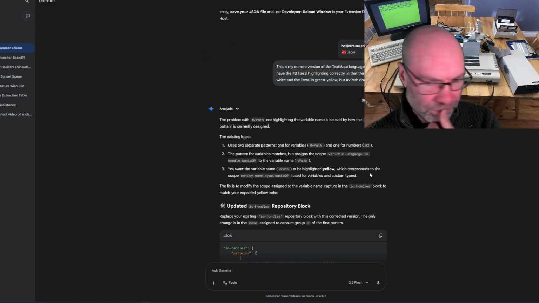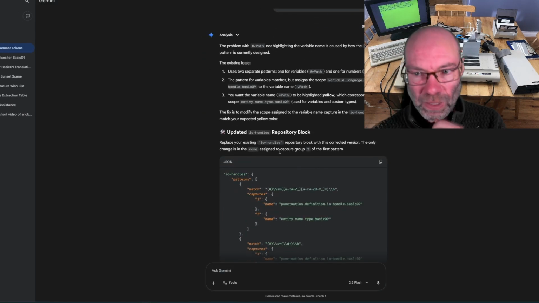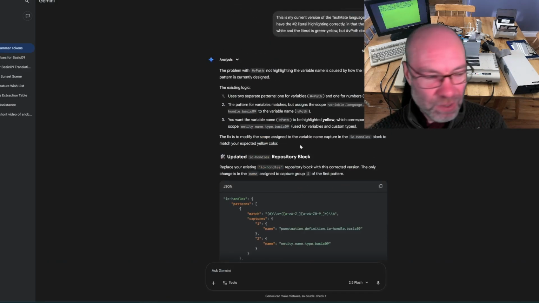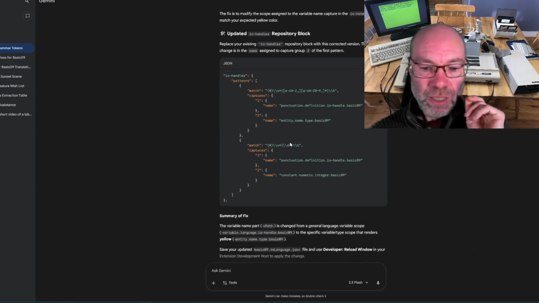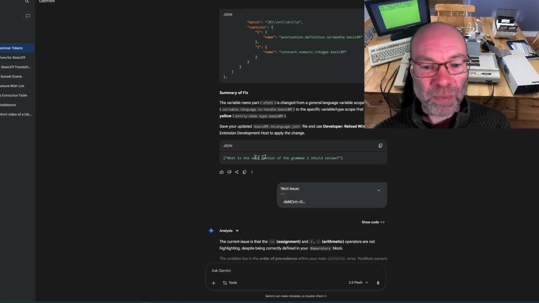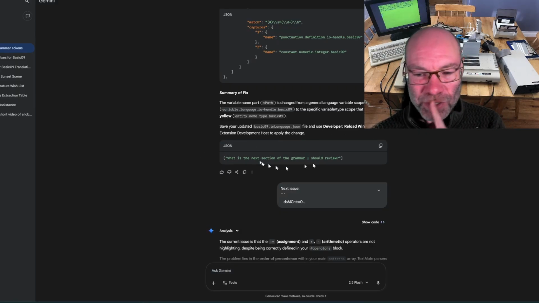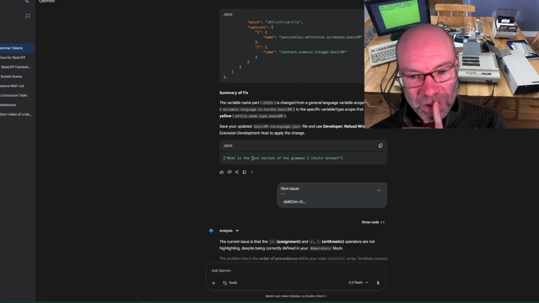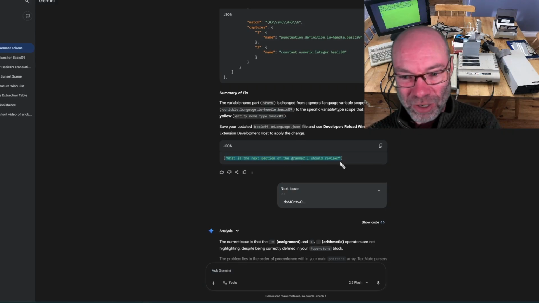Okay, so after I made those changes, one, it stopped giving those emotional responses, and the other thing that it did was give me suggested next prompts, which, again, I'm not sure why it's putting in an array. ChatGPT doesn't do that with these same instructions. What is the next section of grammar I should review as a prompt?